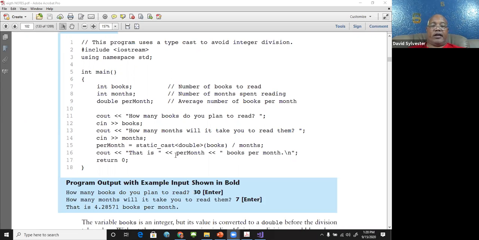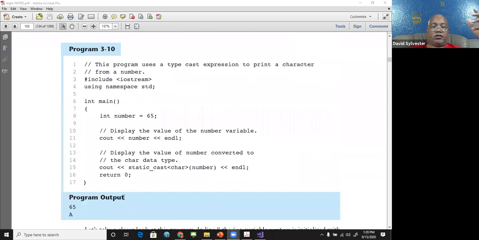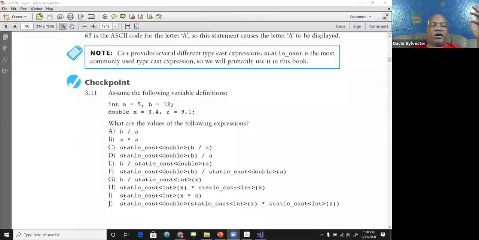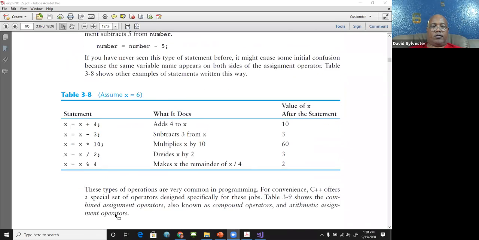But given that we use static cast to promote, because we have double divided by our int, we're promoting this side of the expression and storing it into a double. Now we can get 4.28571. Okay? Any questions? So we'll stop right here, class, because I see the class has ended. Any questions so far? Questions?